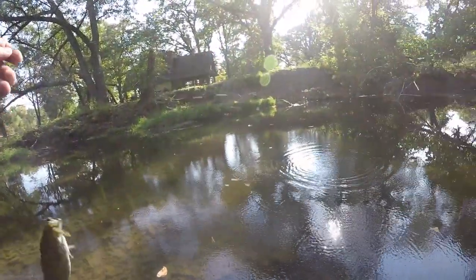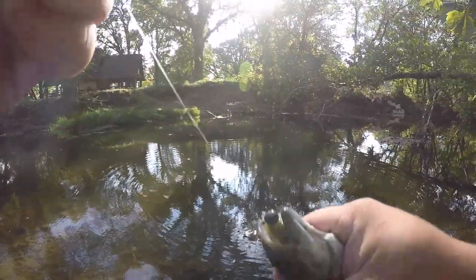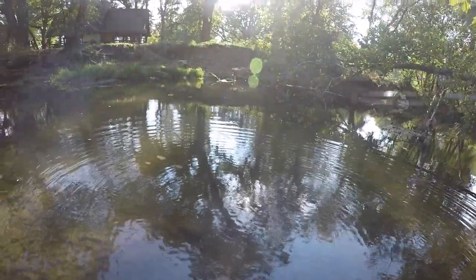There we go. Whoa! He flew out of the water. Little smallie. Man, one of my first times over here, it was literally my first time ever here, and seriously, in about five casts, I had a two-pound smallmouth.